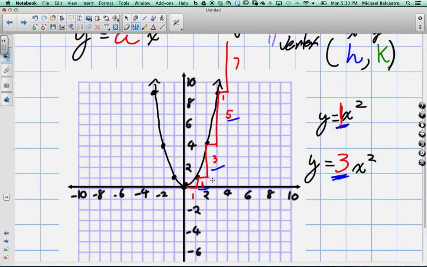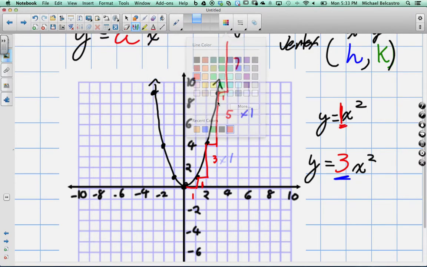So because it was 1, when we multiply by 1, does that change anything? No. So they all stay the same. So we didn't really talk about it. But now that it's 3, that's going to change things. Okay? So we would now take our step pattern, and we have to multiply it by 3. So what's 3 times 1?